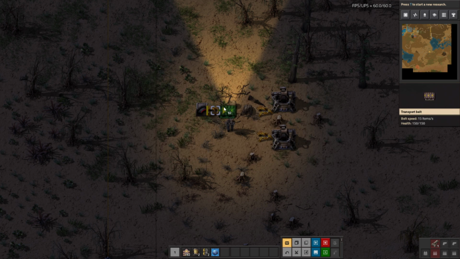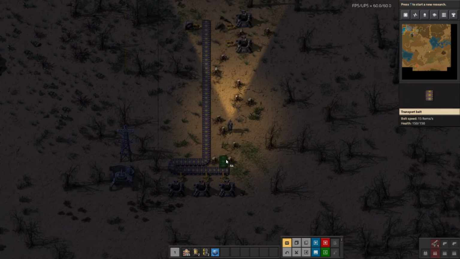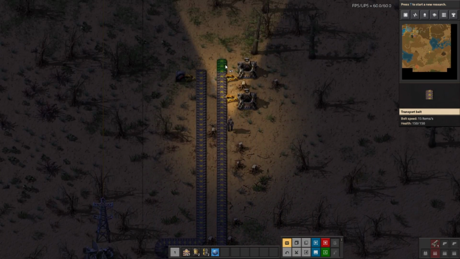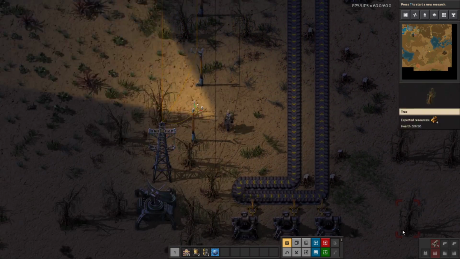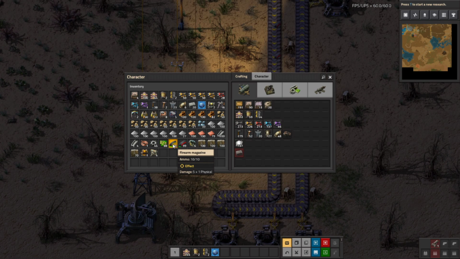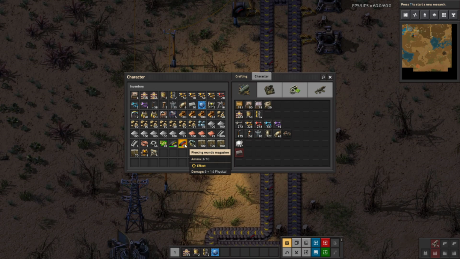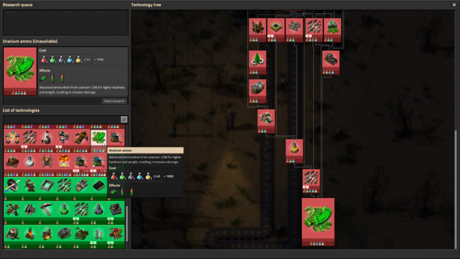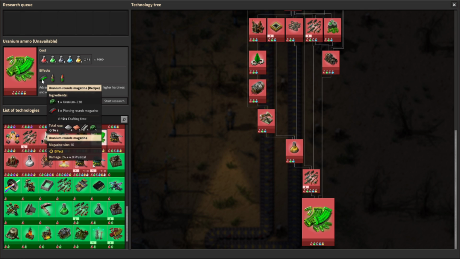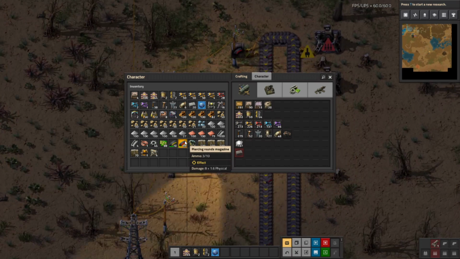One thing we didn't talk about, though, which I said I was going to talk about, was ammo types. There are actually three different bullet types. You have your basic ammunition, a firearm magazine, which does 5 plus 1 damage. Then you have your piercing rounds, which is the ones we're using right now, which is 8 plus 1.6 damage. And then eventually there is uranium ammo, which does 24 plus 4.8 damage. So you see that the added bullet damage is adding to the multiplier there as well. The basic one only gets plus 1 damage.